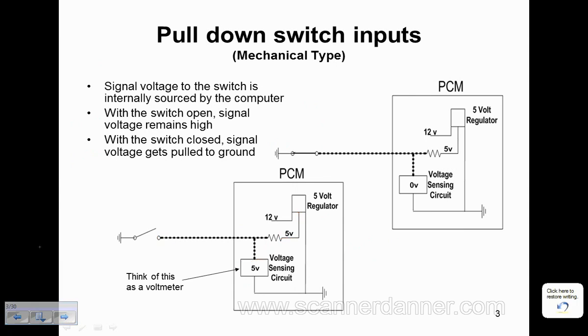I'm sorry about that. Why is this resistor here? We are shorting voltage directly to ground. What would happen if the resistor wasn't there? We would burn this regulator up. Most of your 5-volt regulators can only handle about 1 amp of current flow. They are protected pretty well. The computer in certain vehicles may use some type of positive temperature resistor in there that will protect the circuit. I've seen Chrysler do some different things to protect that regulator from too much current. But in any case, if this resistor was not there, we would overload this 5-volt regulator because you'd be shorting it directly to ground.